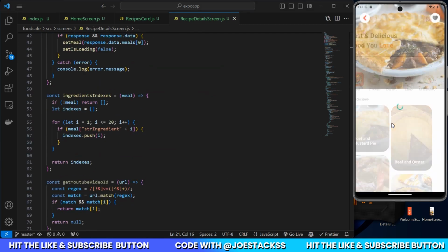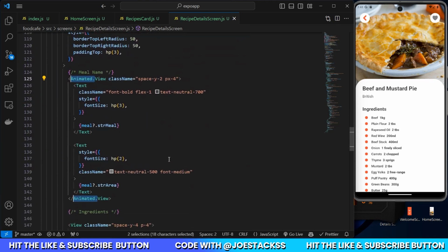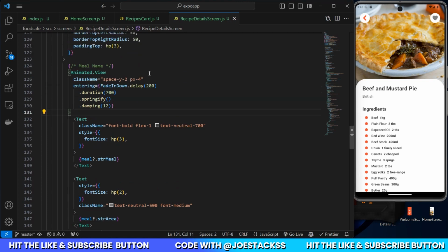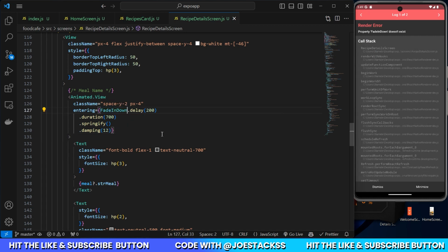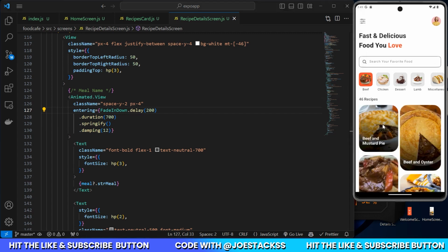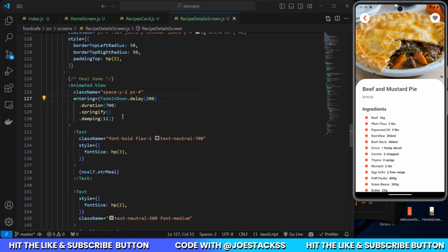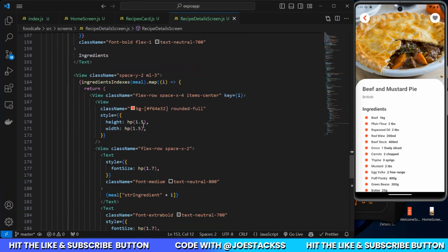from React Native Reanimated. So if we select that, come down right here, we're going to say in this view, we want to have some set of properties, and you can just paste this code. So it says entering is FadeIn.delay. However, we need to bring in this FadeIn from Reanimated. So if we save that, that error should disappear in a bit. So if we click on this, you see this animation comes in immediately. The data is available.